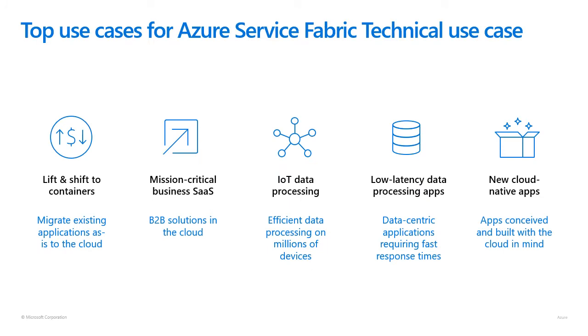So some of the top use cases of Azure Service Fabric include migrating existing application assets to the cloud, B2B solutions on the cloud. IoT is also a pretty common use case for using Service Fabric. Creating new cloud native apps, and also using the Service Fabric environment to create low latency apps which combine data and processing into a single set of microservices.